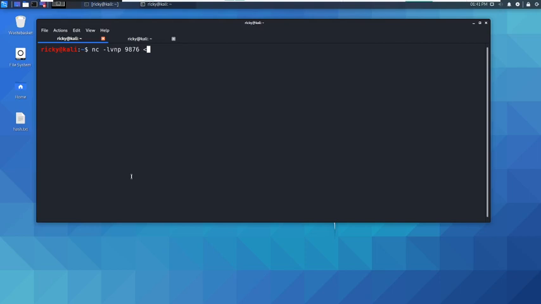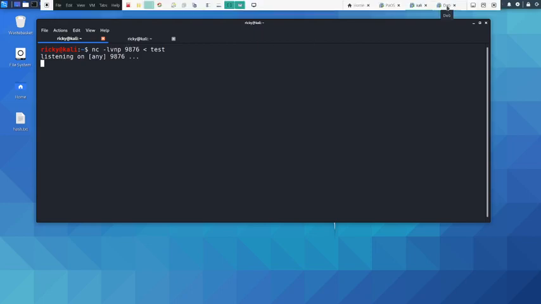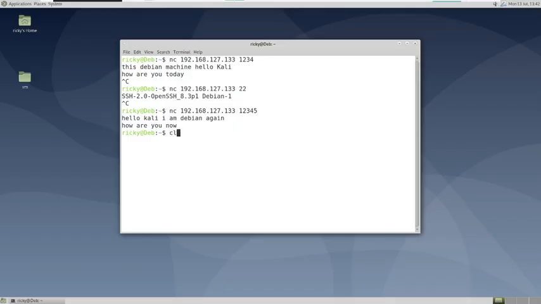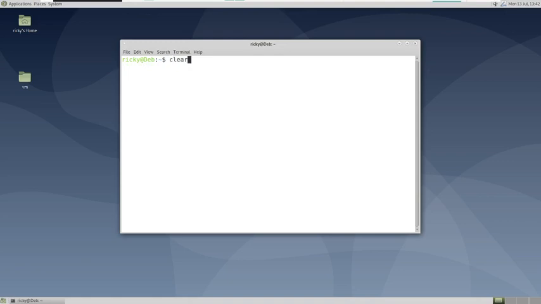I'm injecting the test file there. Now we go back to our Debian machine, because we want to see the data. I'm clearing that. We are connecting to port 9876. When you connect to 9876, you will get everything we did there.